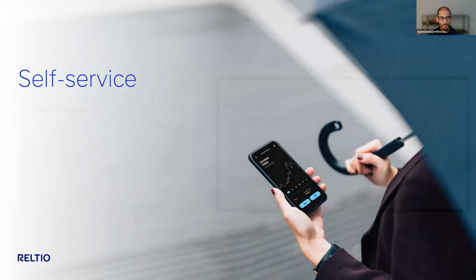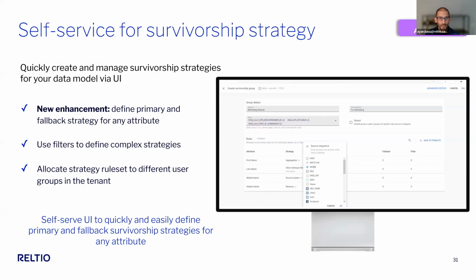Then on the self-service aspect, we are excited to announce our new update on the survivorship strategy that's going to be available through the data modeler through console. A couple of updates here are the ability to define your primary and fallback strategy through the data modeler, as well as new filters to define complex strategies, and making sure that the ability to modify and define these strategies is only available to specific sets of users.